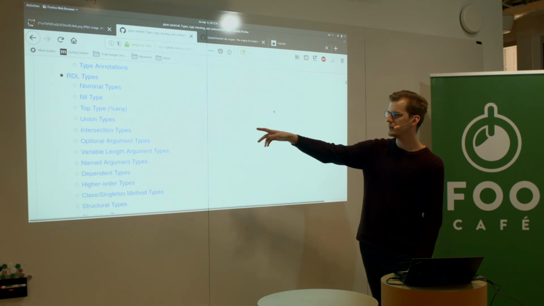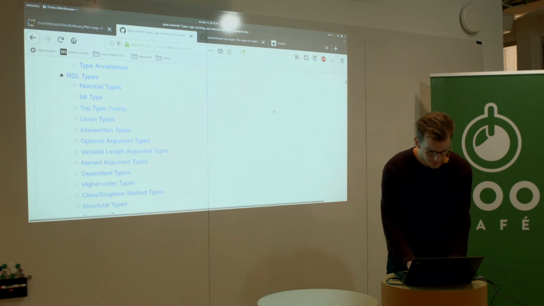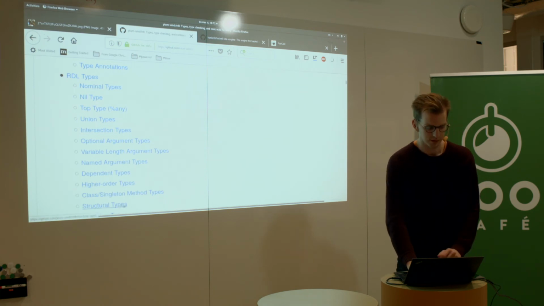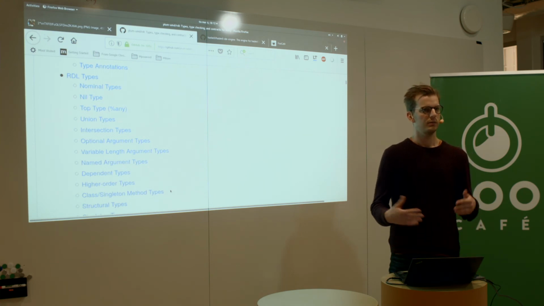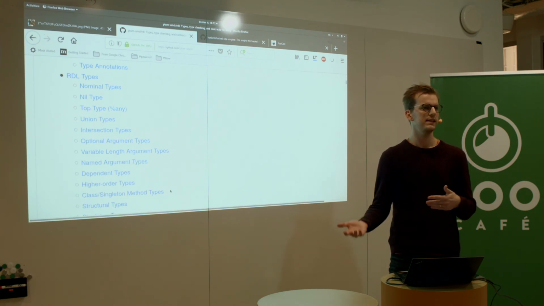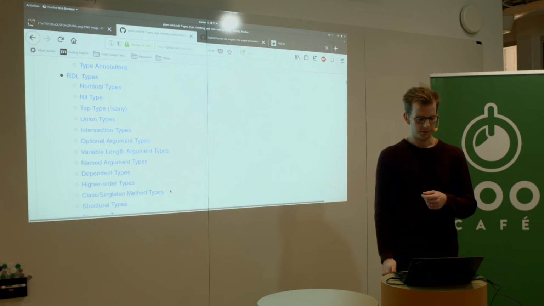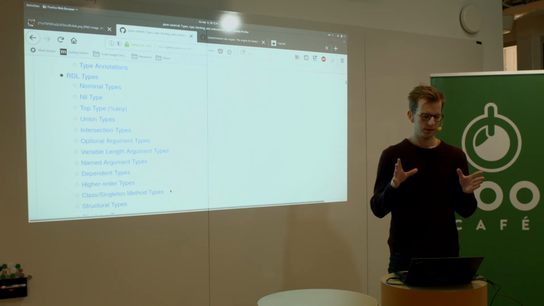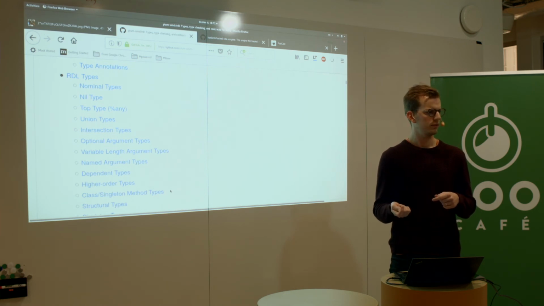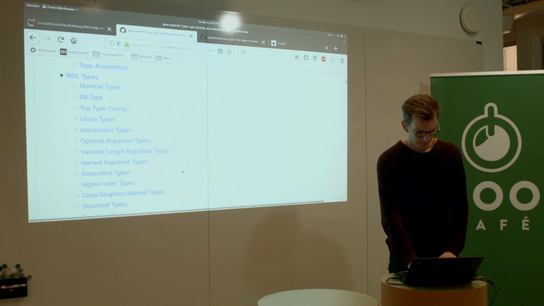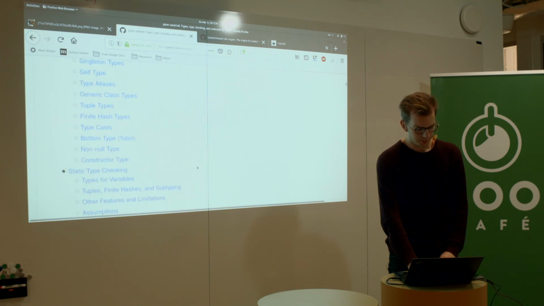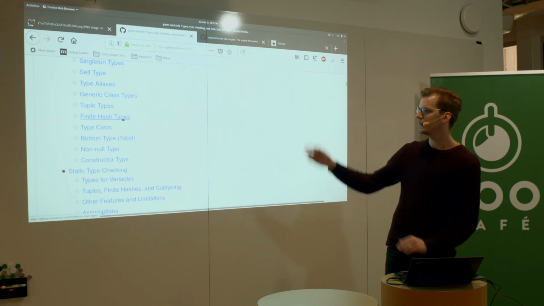Yeah, but a lot of stuff like optional arguments and all that. I haven't checked the dependent and higher order types yet. The structural types are quite nice. You can say that you want some value which has these accessors, I think, or a hash with these keys at least, and stuff like that. I found a bug where it seemingly couldn't handle hashes with string keys, only with symbol keys. It's called symbols, right? So yeah, there are some glitches, and supposedly they have finite hashes and open hashes and all that.